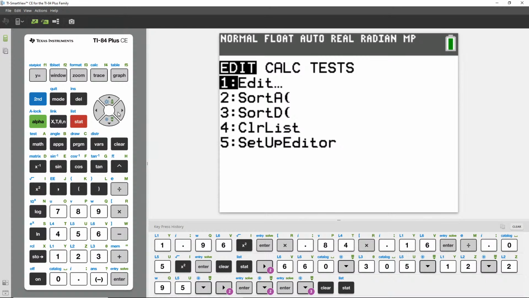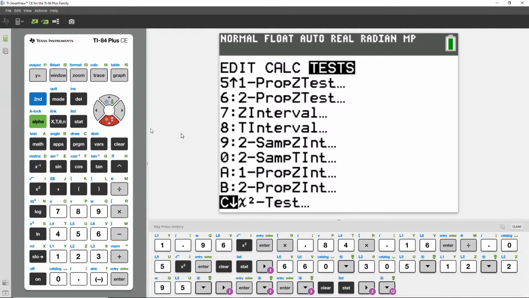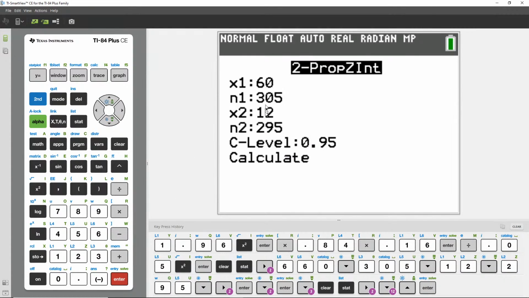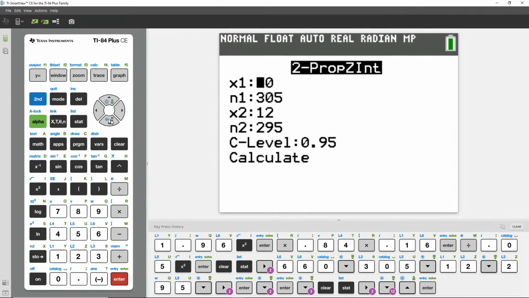Now, where do we go to get the confidence interval? Well, let's scan through this. I don't see a 2-prop-z interval test, so we do have to find that because that's what we're dealing with. All right, it's B. It's one of the last things, a 2-prop-z interval test. And I think our values are all still loaded up. We don't have to do anything. All we have to do is change the confidence level. I think they said 98%, and right now we're at 95. So let's change that to 98. And then here you go, hit calculate.